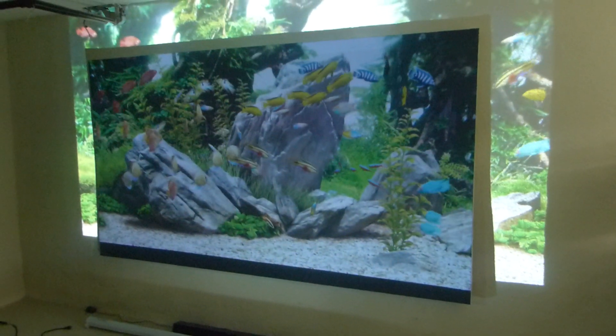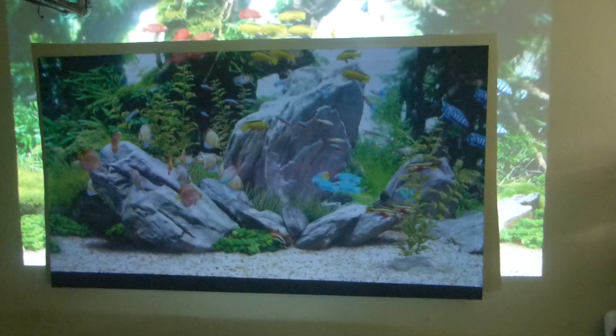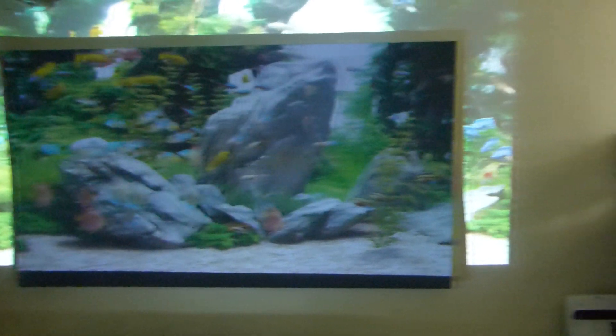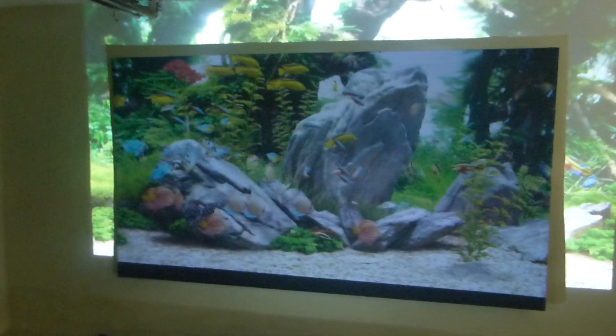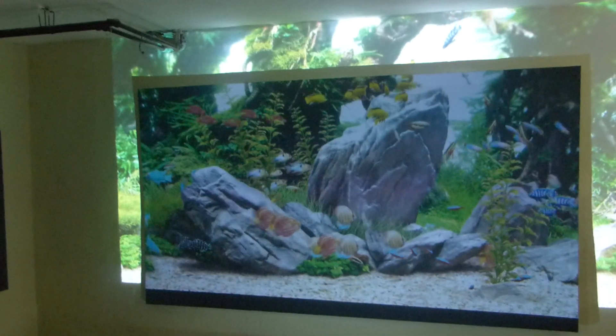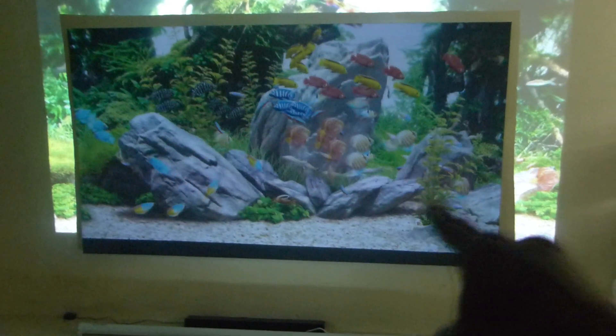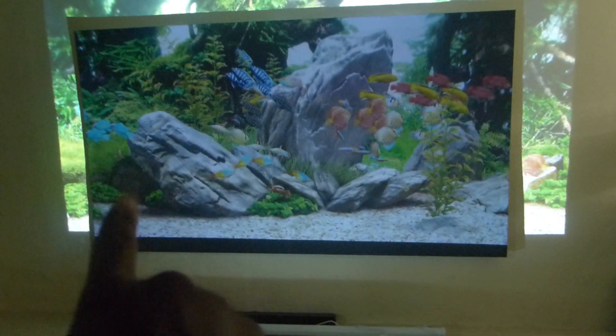My screen upstairs is 126 inches and it looks absolutely gorgeous. Somebody said if you pull it back more than that, your picture will be distorted. No — you can't see the image well because you're using a white screen, and a white screen can't pull contrast. A light gray screen can't pull contrast either. That's why the image looks incredible in the center and all around it looks like garbage. I have my projector pulled back far enough to get a 150-inch screen, and it's not distorted or blurry.